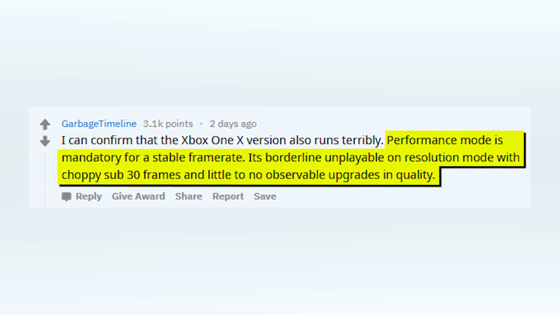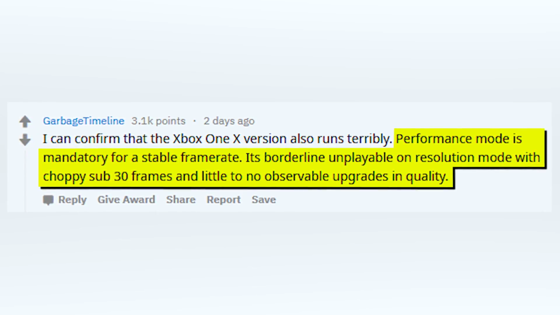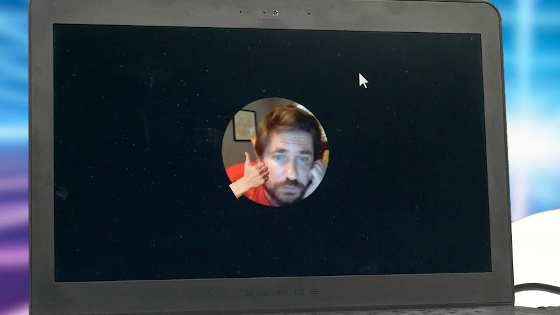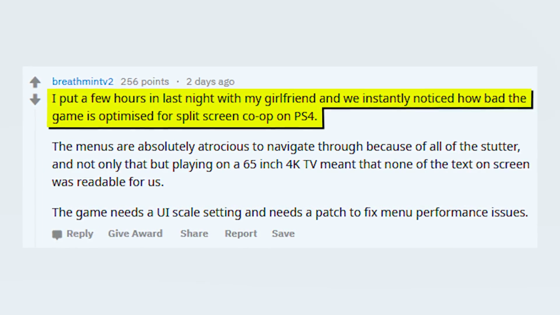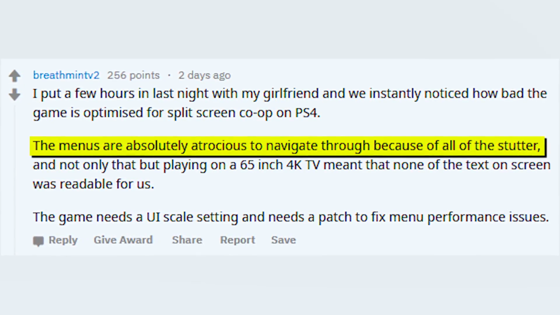It's borderline unplayable on resolution mode with choppy sub 30 frames and little to no observable upgrades in quality. Another poster, Breathmint V2, what is up with these names? People are coming out with good name games these days. Said that they tried to play a split-screen co-op on the PS4 and said that the game was badly optimized for split-screen. They wrote that, quote, "the menus are absolutely atrocious to navigate through because of all of the stutter."